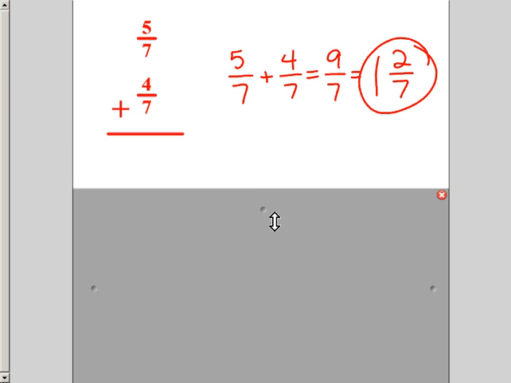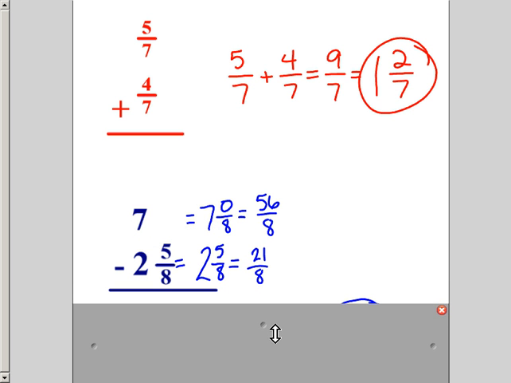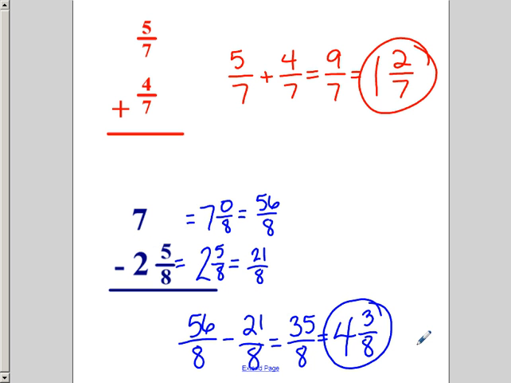And the second example, this is a little trickier. Since the 7 is a whole number, we do need to have a fraction in order to change it to an improper fraction. So some people would say, well, why can't I just make it 7 over 1? And you could, but then you don't have a common denominator. So it's sort of easier to think of it as 7 and 0 eighths and use 8 as the common denominator, since your other mixed number has a denominator of 8.